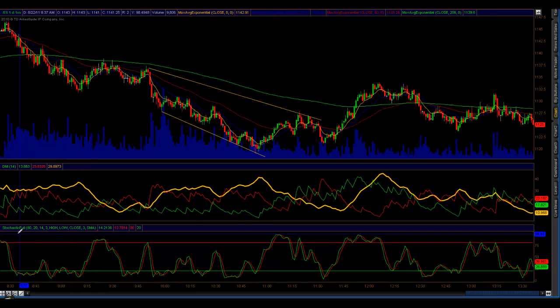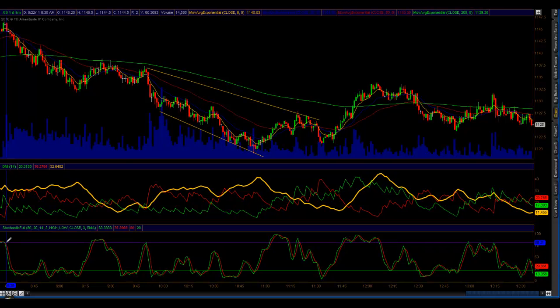Now the reason I say that this is an entry, not only do I have the DMI crossover, but you're also setting here with your stochastic setting in the overbought area, which is also a signal to maybe go short. So it's really a matter of having two confirmations of the same signal. And so that's really what I look for throughout this. As far as riding it to the next crossover, I don't personally recommend that. The way I use it, I'm a swing trader. I go into trades, they're pre-planned trades. I know what my stop loss is, but I also know what my target is, my potential profit. And so I'm really just riding it to get to that next profit mark.